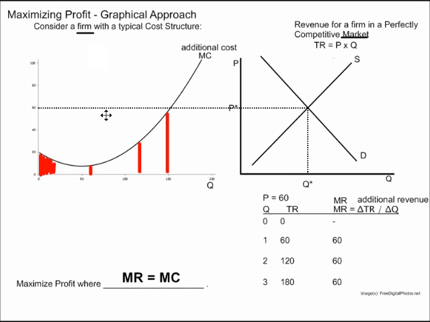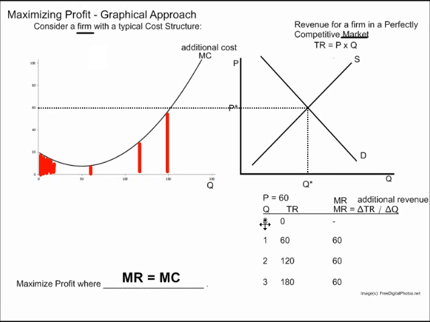If we think about this firm and their revenue story down here, and it looks like the price in this market is about $60, if P star is $60 in this market, then I can really quickly fill in this table that relates the quantity the individual firm would sell, their total revenue, and our new idea of marginal revenue. Quantity: this is saying if this firm sells 0, 1, 2, 3 units.